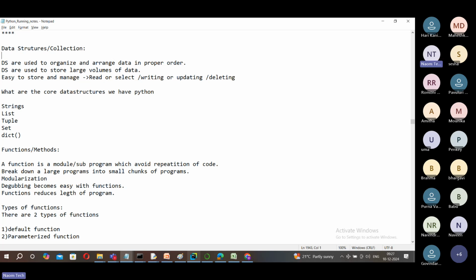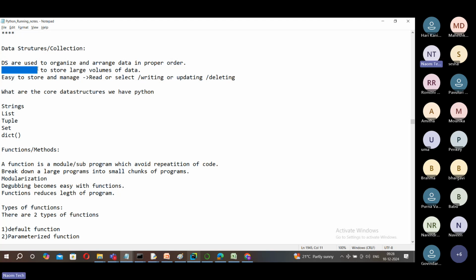So what exactly are data structures? Data structure means you put data in some structures. That's all. You organize the data in a well organized way. I mean, formats are nothing but data structures, simply speaking. They are used to organize and arrange data in proper order. It's like a bookshelf in a library where you have racks and you arrange the books in racks according to some index. Each rack has an index, something like that.